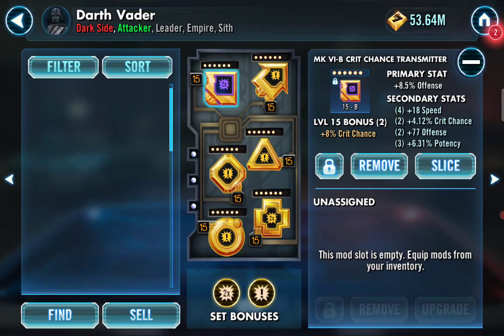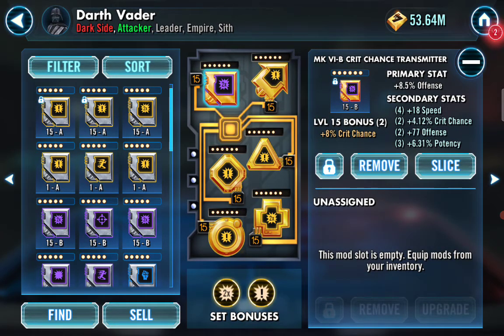All right, we'll start with the top square. So what do you want to have on Vader? For him to be end game, like God tier, he's got to have speed, crit chance, offense, potency. You see, it's all there. That's an amazing mod. It even has really good speed. I'm hoping if I uproll this, I get that speed. Please, Capital Games, give me some speed.